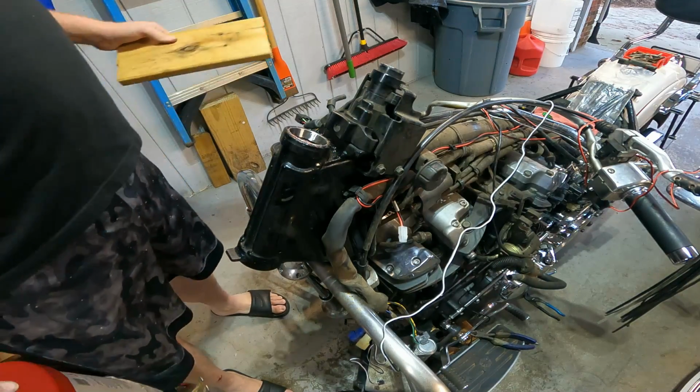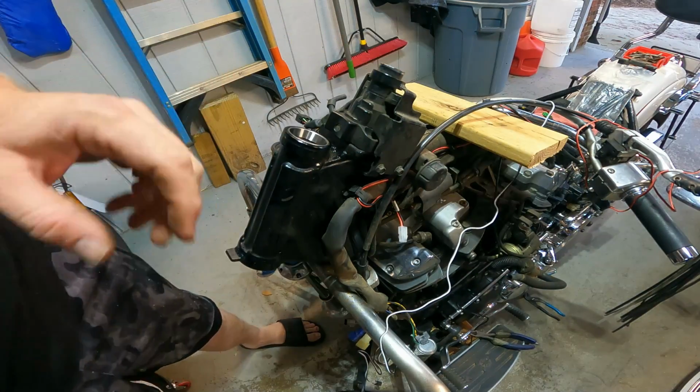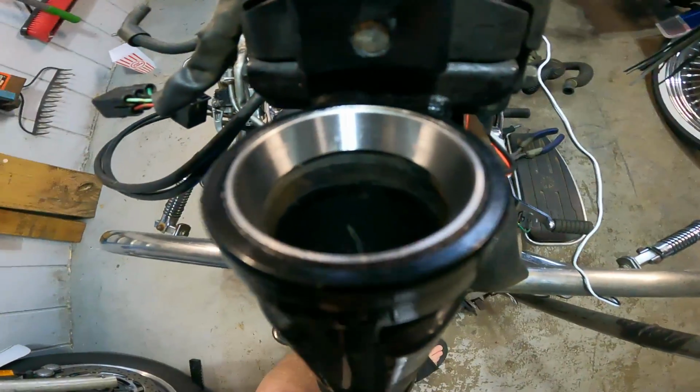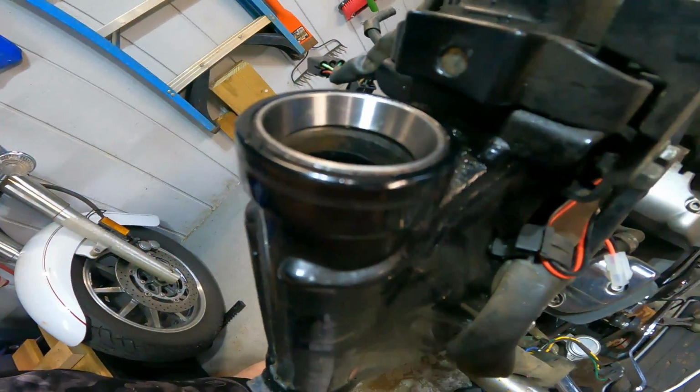Just like that. You can also, if you have a brass punch, do that too. There's that first race installed. I'm not going to film the bottom one, because I can't find my tripod mount for this thing, so it's kind of hard to film. We'll come back and I'll show you when I get it done.